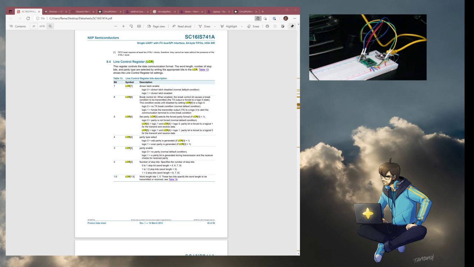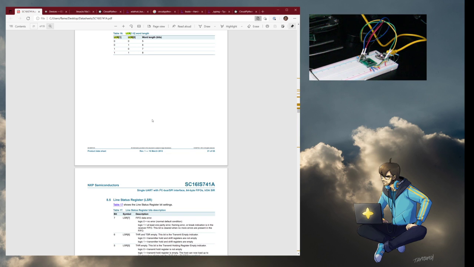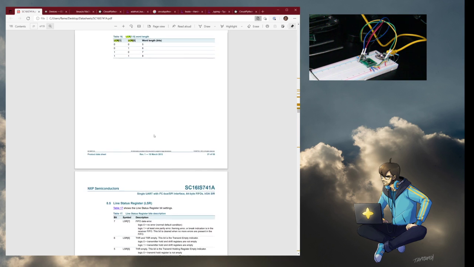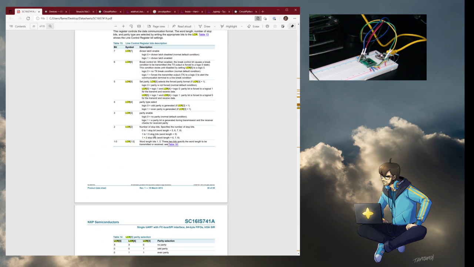And then it's going to be bits minus 5, I think, because yeah, see table 16. So 5 is going to be 0, 6 is going to be 1, 7 is going to be 2, and 8 is going to be 3. This does not support 9 bits. This only supports 5 to 8, so that's much easier. So it's going to be bits minus 5. I can do this left shift by 0 just to be clear.